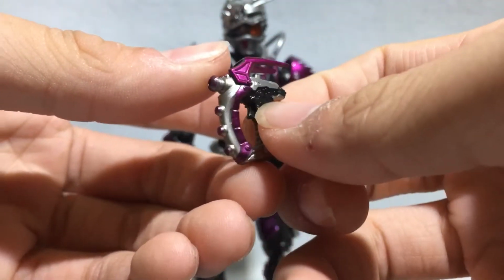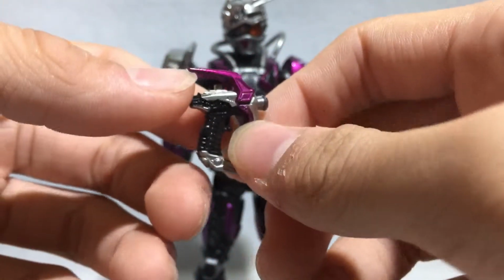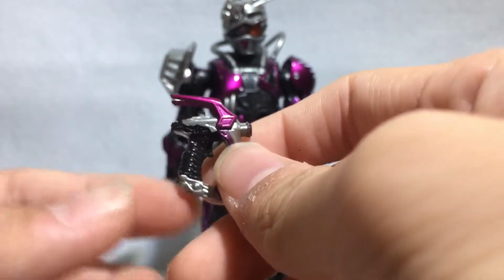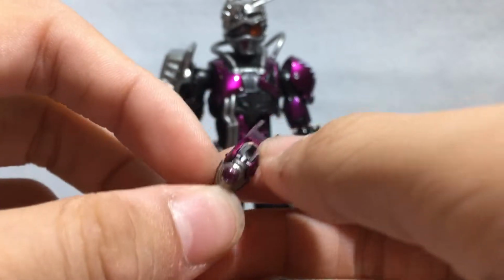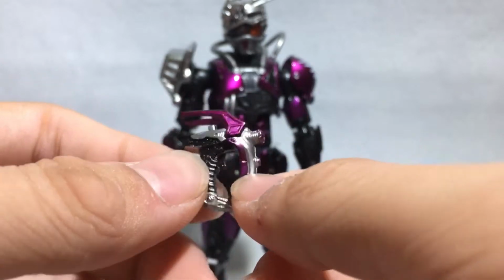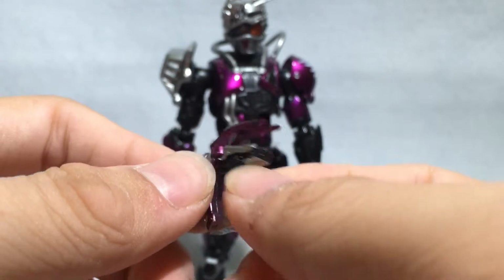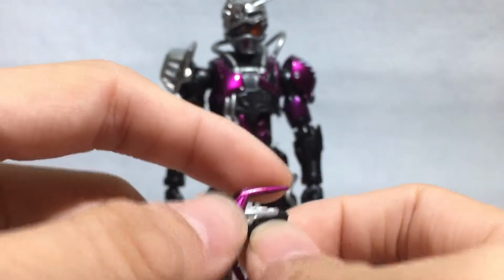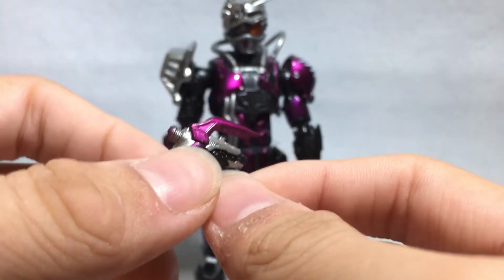Alright, so comparing this to the TK counterpart, it's really nicely detailed. It's pretty much the same, except you have a pack on top of here for putting shift cars or viral cores. The metallic paint is kind of different from what you see on the TK one, and it has that extra bit of premium feel to it. If you compare it to the TK counterpart, the metallic paint on the Brake Gunner is actually a different shade. But overall, this is a really nice accessory.